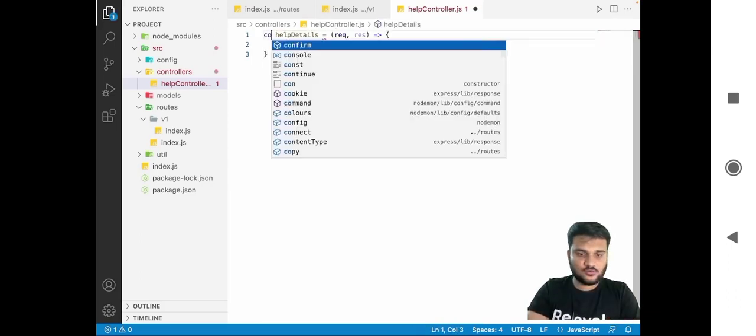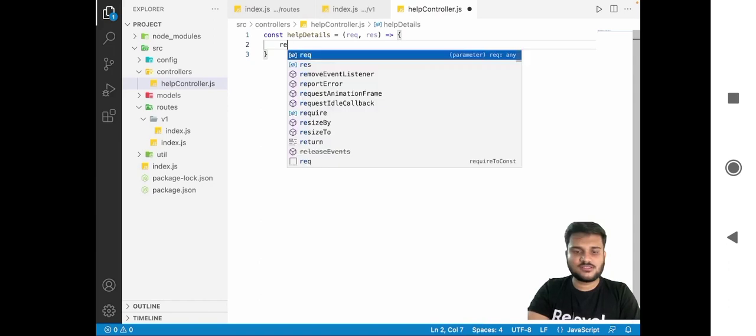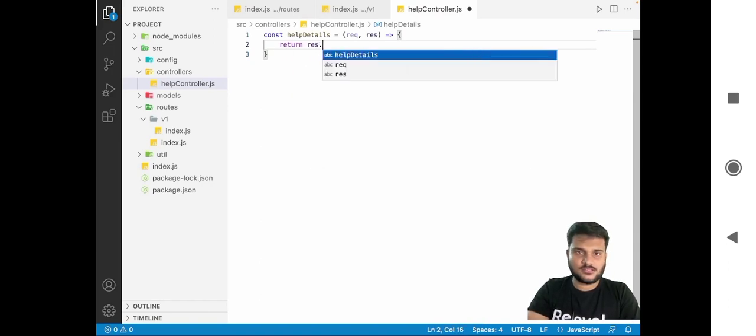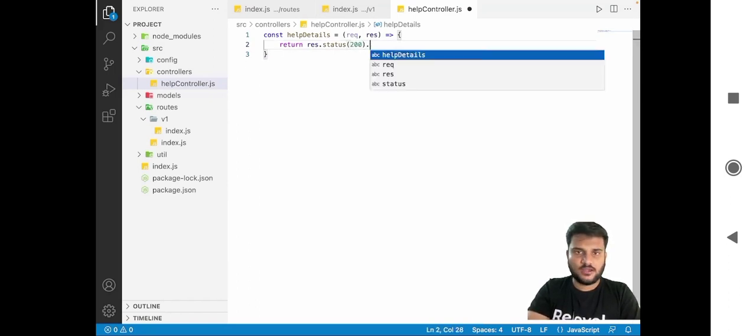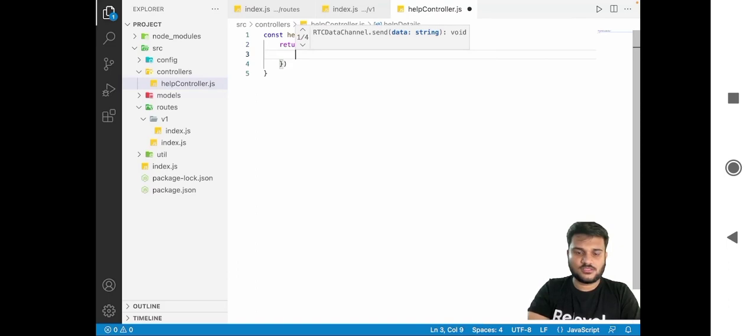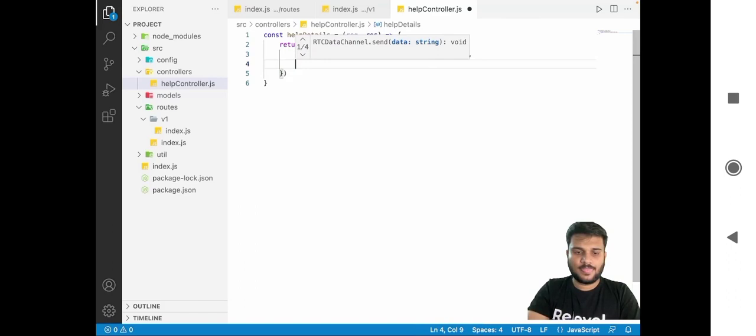For the time being, we'll just say return res.status 200, and we can just bind send here only. Dot send message, successfully hitting the help API. Okay, and we'll say data.